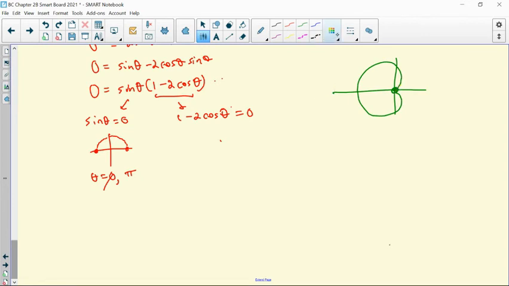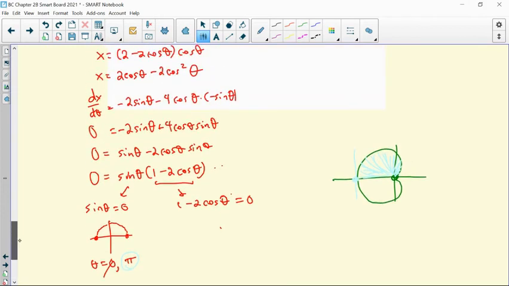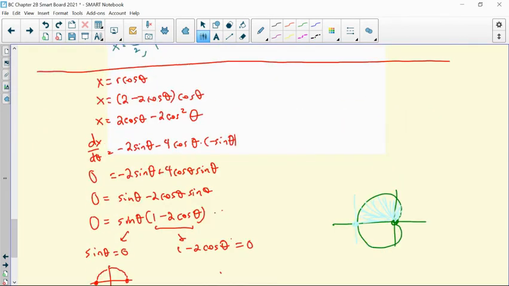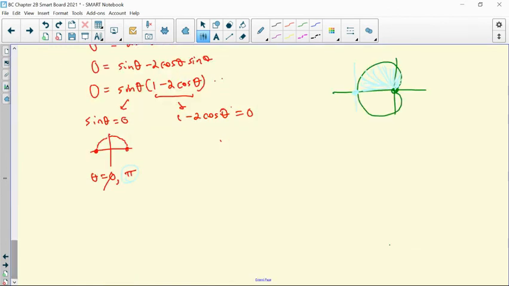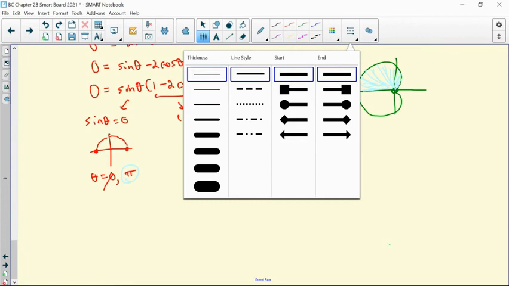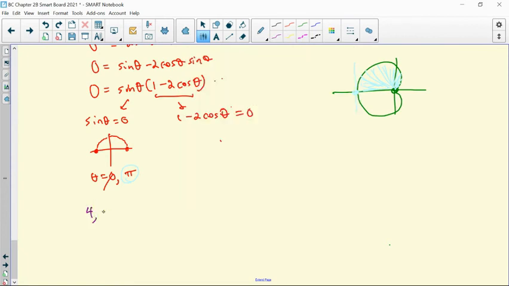But, again, thinking about how this gets graphed as you move out along this, as your radii get longer and longer, eventually you will get to pi. And right at pi, it's perfect for a vertical tangent line, undefined slope. So pi would definitely work. And if you put pi into your function, cosine of pi is negative 1. So 2 minus negative 2 becomes 2 plus 2, a radius of 4. So one of the points that has a vertical tangent is r equals 4, the radius is 4, and the angle is pi.